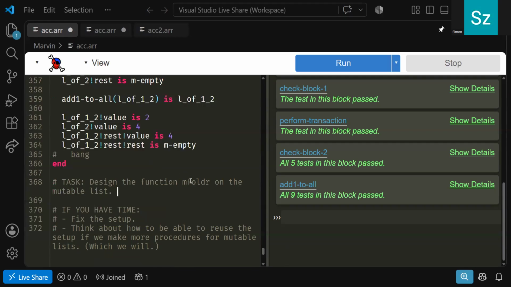Wait, I made a mistake. I meant mutable map. Of course. The thing about mutable fold R is the rest, no, I'll save that for next time. So I want mutable map first.